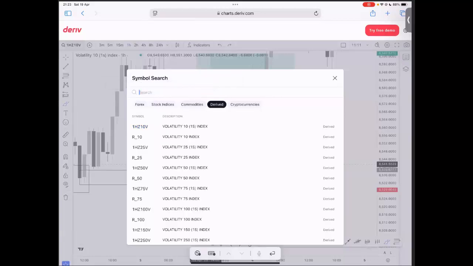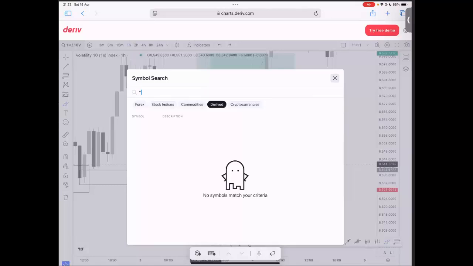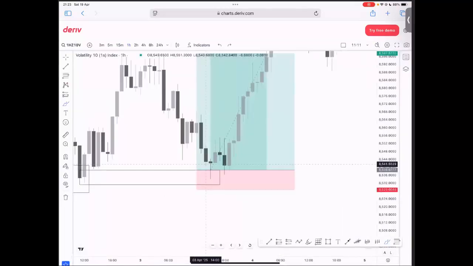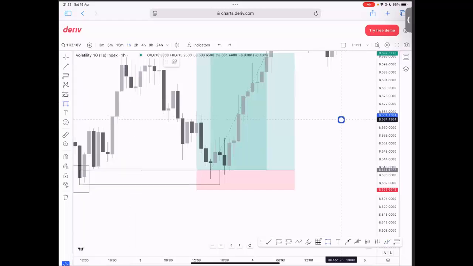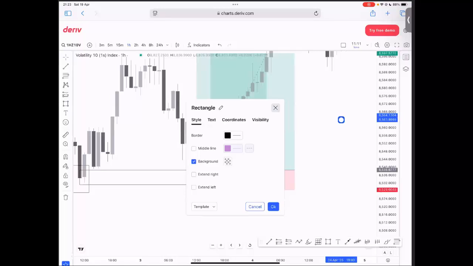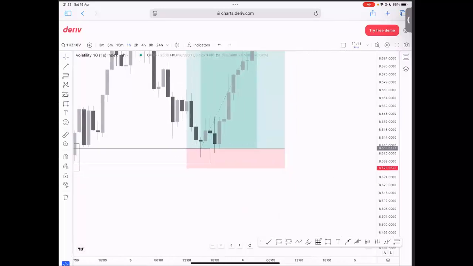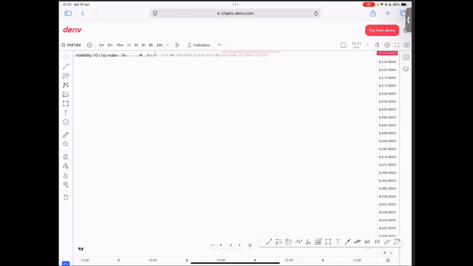Now let's start with stacking at specific points. Like I said, when it comes to stacking at specific points, the most important thing is the engulfings. And here is how stacking at specific points works.